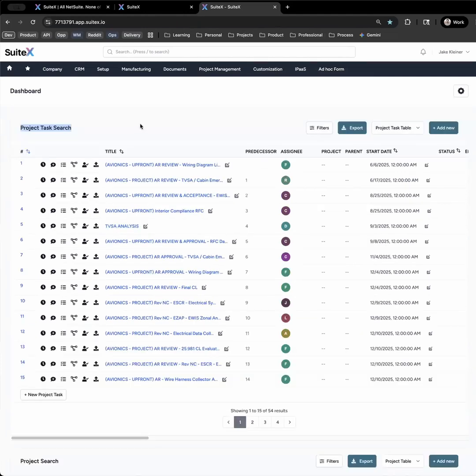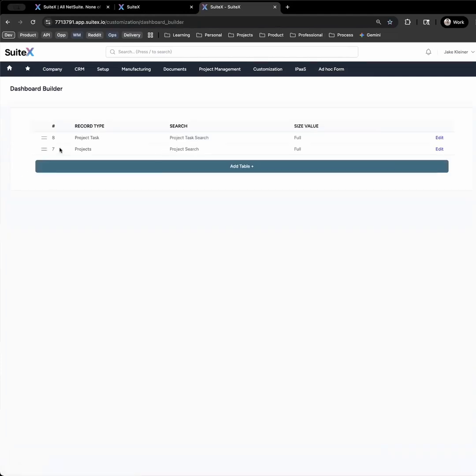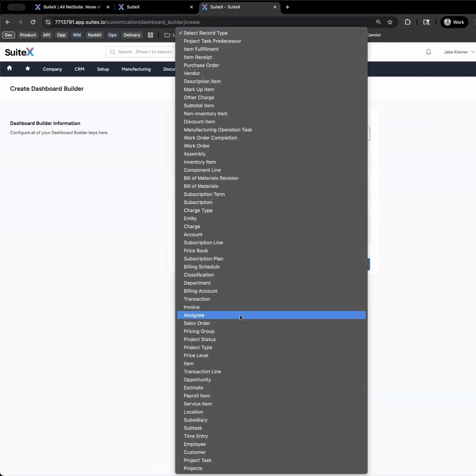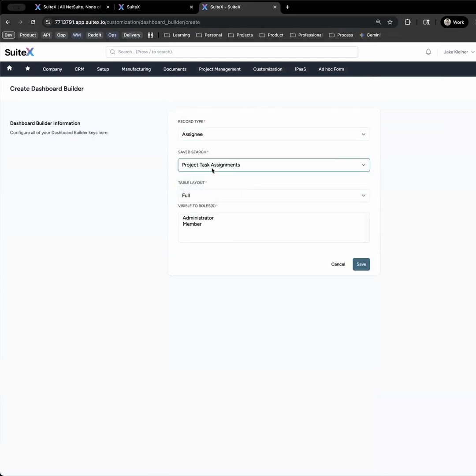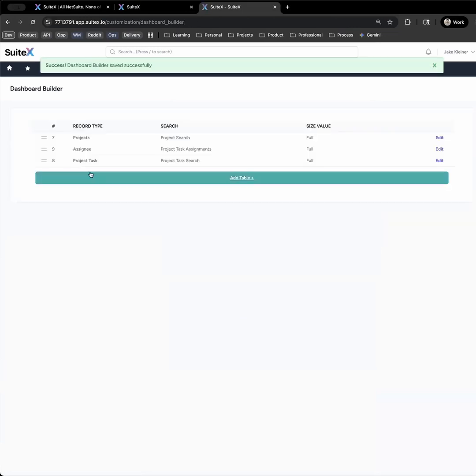To take this a step further, within any and all dashboards, you've got the ability to filter within the dashboards themselves. So I'm going to update this once more, starting with projects, then project tasks. So in order to filter by project task assignments, we're going to use native NetSuite assignees. Again, we'll notice I have a project task assignment search. I'm going to expose this to all roles. I then actually want to move assignees to the top so I can see this front and center when I get into my homepage dashboard.